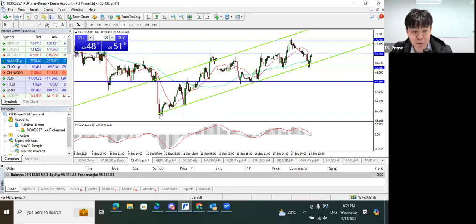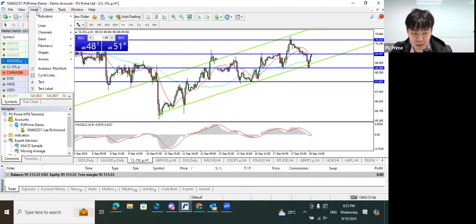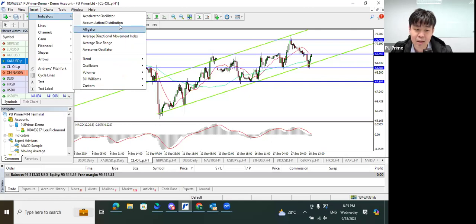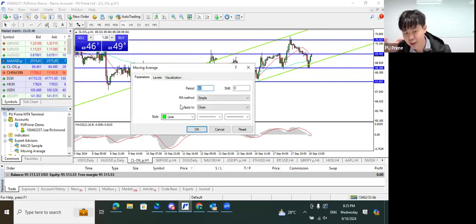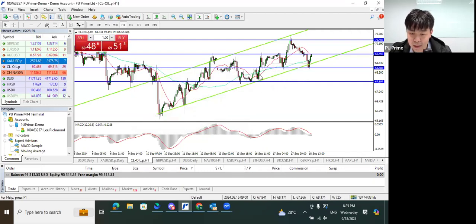So now how can you set the indicator? Just click insert. You can see the indicators. You have multiple indicators. You can click trend, then click the moving average indicator. You can change the time frames over here. For example, for the moving average indicator, it's advisable for you to create two lines. First is period 60. You click it, then you can see there's a line over here.